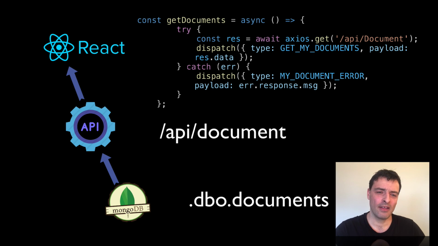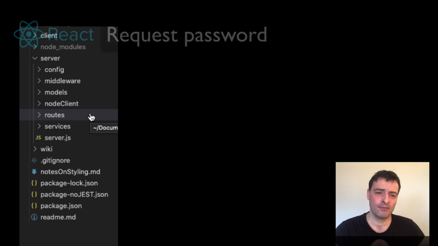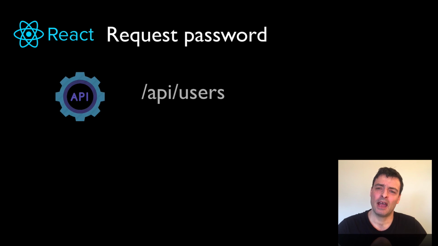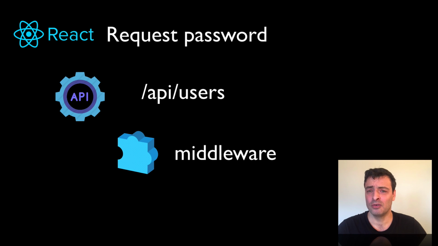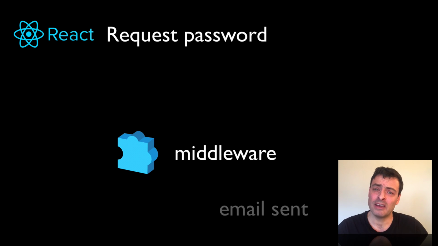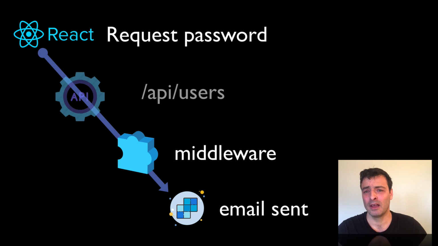So that's the routes, and then we've got the services, which I explained before is really middleware. For example, I've got one endpoint that gets hit when you have forgotten your password, and that initiates a function which then goes to SendGrid and uses the SendGrid service to send an email with your token, with your link, so that you can reset your password. And there's a few other things to do with authentication that the middleware folders do.